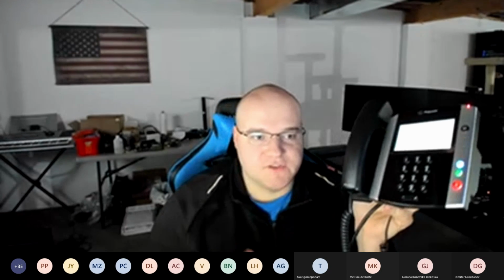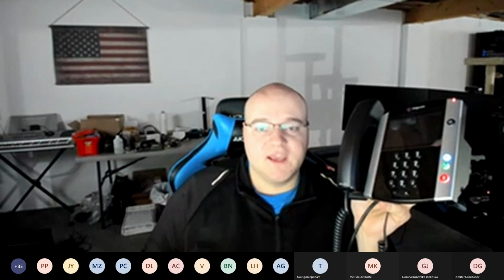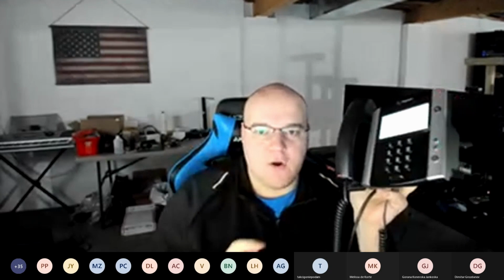And as Holger mentioned, the registration of the phone does work without adding it to the TAC, and that is correct. There are two ways of looking at this. When the phone looks for a configuration, it looks for a 12-character MAC address, so it's going to say 000.cfg. It reaches out to the Teams SIP Gateway service and asks, do I have a config? That will provision the phone. The reason Microsoft recommends adding it to the TAC is so you have a list of devices that you have provisioned or are planning to provision, including ones that have not been signed in, but it's not necessarily a need.